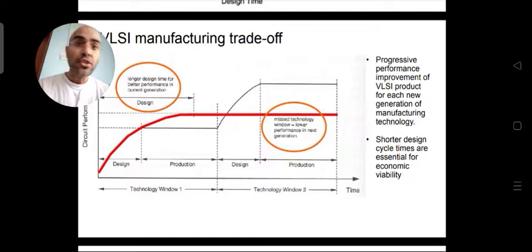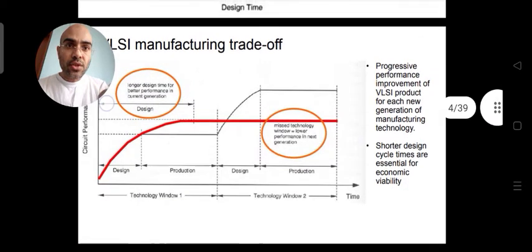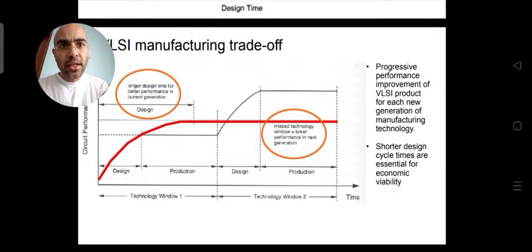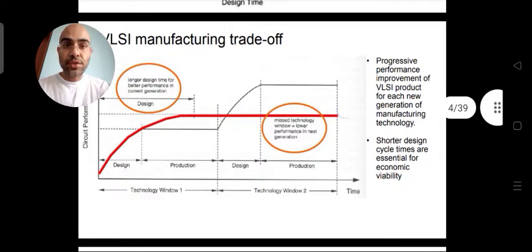So when you are moving from one technology to another technology, the ideal case should be like this red graph which you can see here. This graph you should follow: once you have designed the circuit optimally, like in this region, whatever method you are using, by that method you design the circuit at its best, get the best designs, and then you start the production cycle. The later half, you can see, is the production cycle.